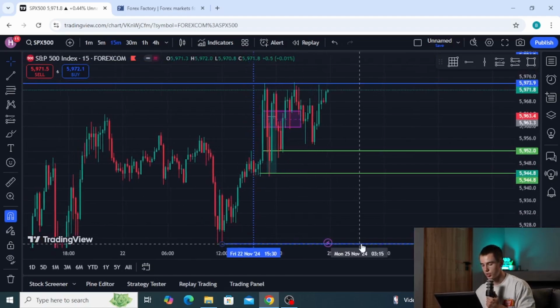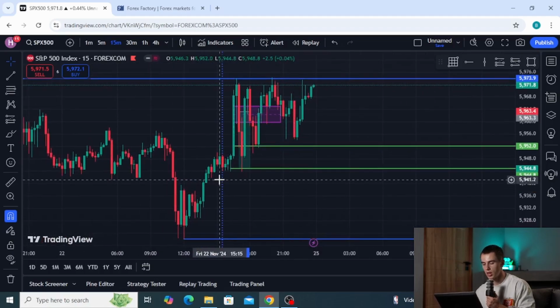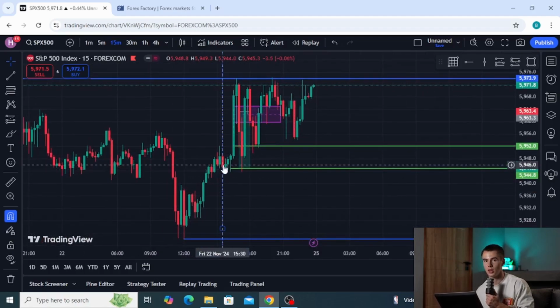There wasn't really much that happened within market open, which is fun. I just sat at my computer and waited. Also, there was news at market open, which, as you can see, didn't really do much. So news doesn't always do something. It's just that sometimes news does highly affect the markets.